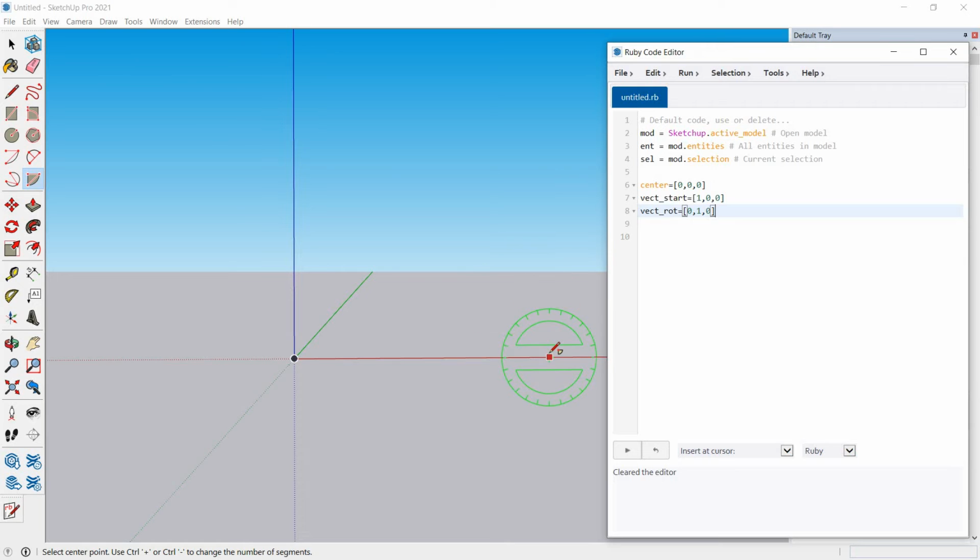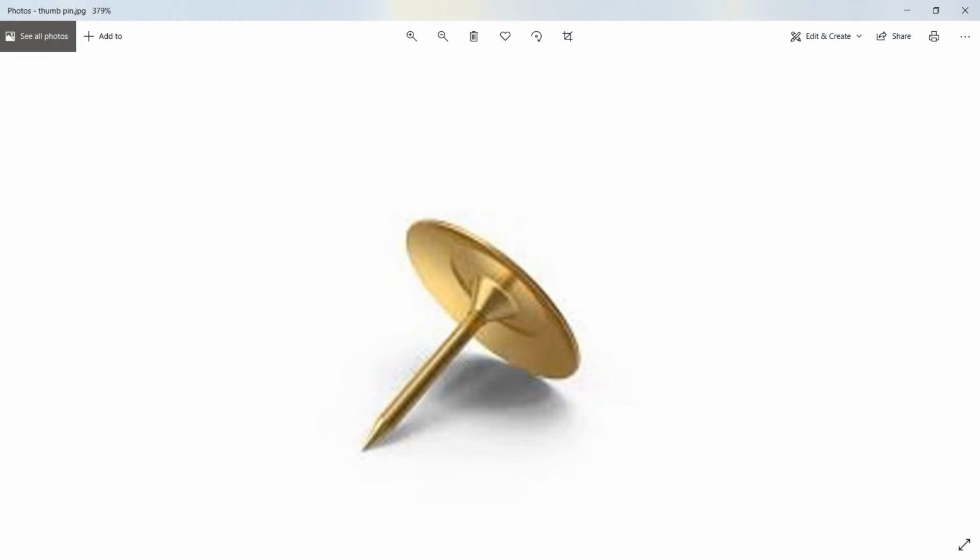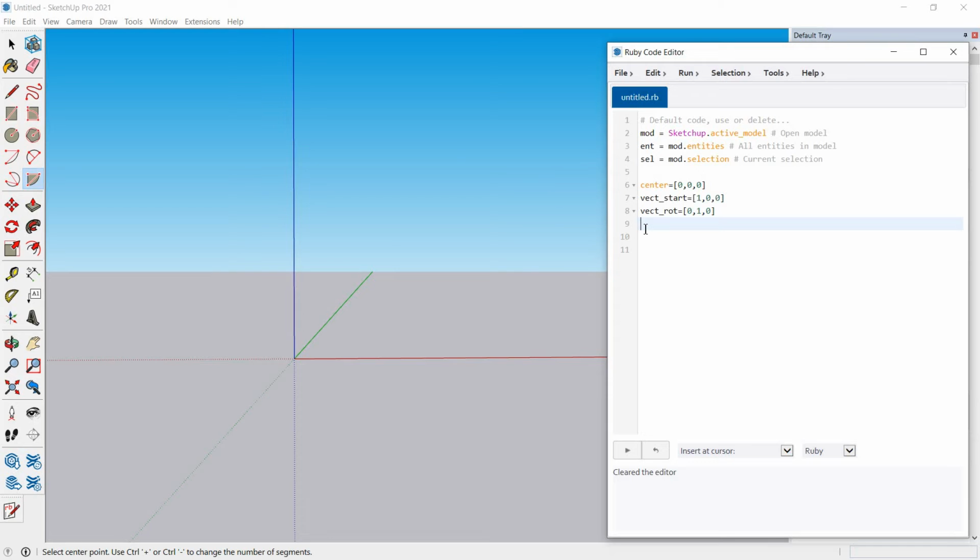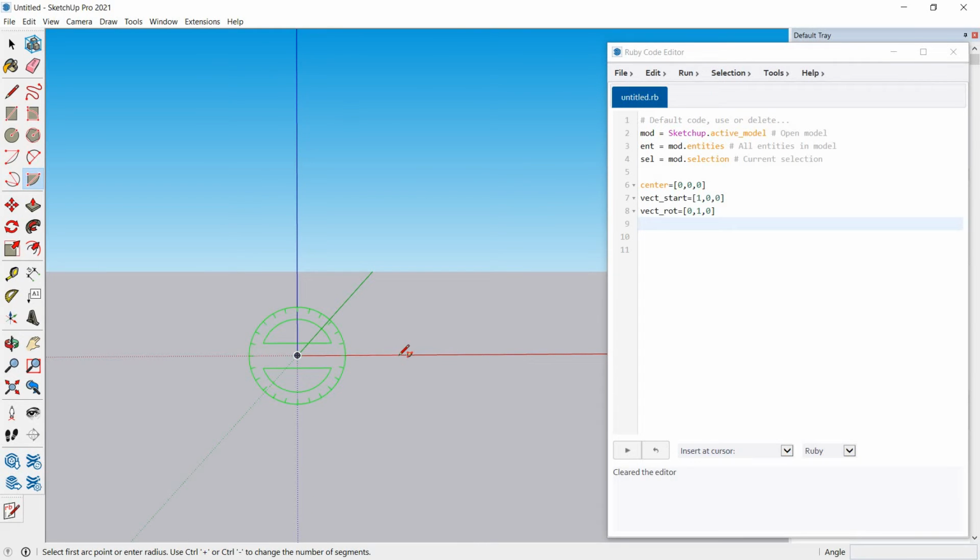To understand it more clearly, let's look at this picture. Whenever we are drawing a circular arc, the vector that we are representing here is this central line about which the circle can be rotated. So we have put the 3 parameters over here. The next thing we need to know, let's look in the model. We have already done the center, the starting vector, and then the rotating vector. Now we also need the radius, the distance from center to the perimeter. That will be the radius of that arc. Let's say it is 12.